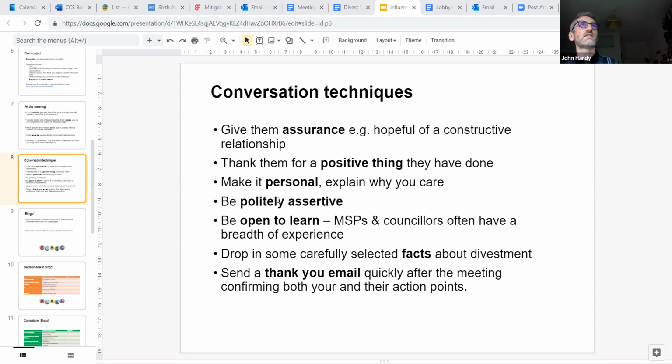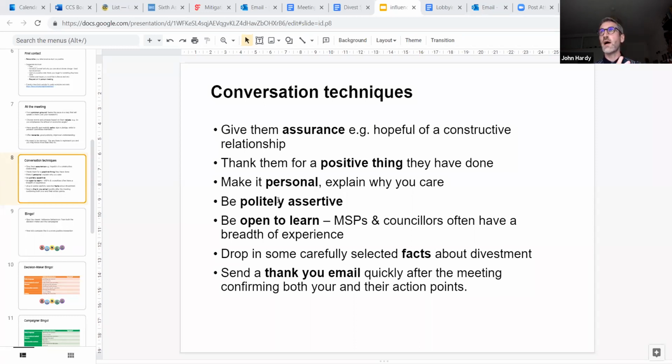As I said earlier, it's not about going in and trying to make a massive presentation about divestment and giving them all the information that you can. You really want to have a conversation. You're having a chat with a person, and you're dropping in a few selected facts. You don't want to just start rhyming off figures and numbers and percentages. I remember hearing somewhere before that every time you mention a statistic, you lose 20% of your audience. If you were speaking to a large group of people and you started using statistics, eventually people just tune out and stop listening. And you've only got one person on these calls, so that's not very many 20%. So it's important just to have a few facts, and it's also easier to remember.